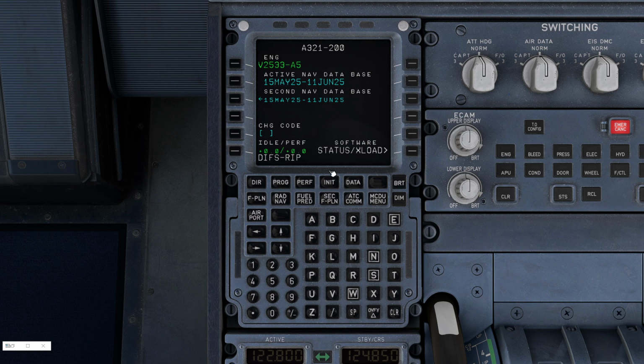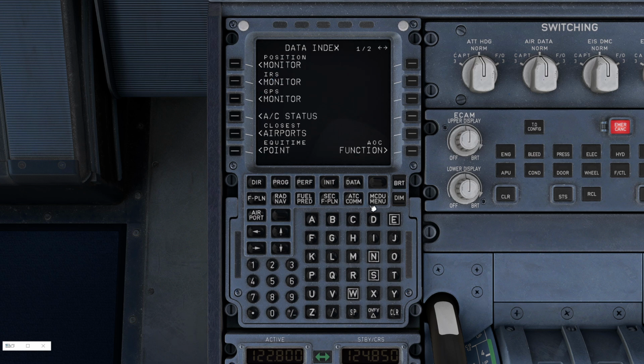If I clear this here, we can see that the idle and performance factor has a predefined value of 0 inserted.